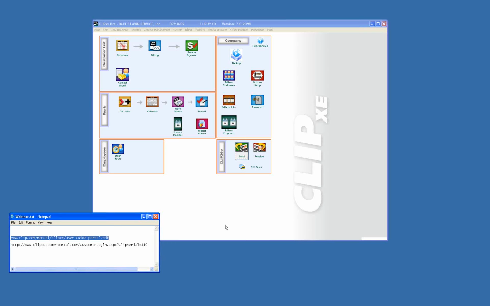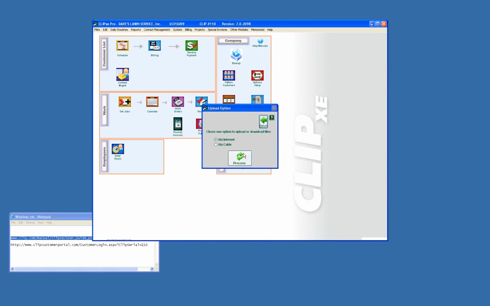We're able to spend more time thinking about how we're going to serve our customers in the best way possible. What we're doing is putting this together with Clip to Go. So if you're on Clip XE and you're using the CPP, the partner program, you'll be able to click on this. Most everybody is using Clip to Go, and we have a good number of people on it, and that's the unit that you can take out to the field with you.